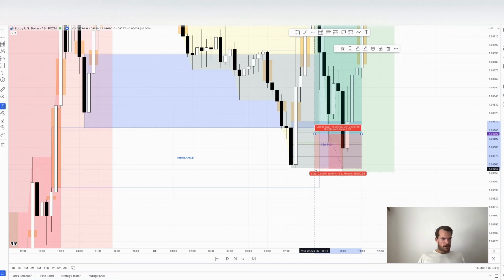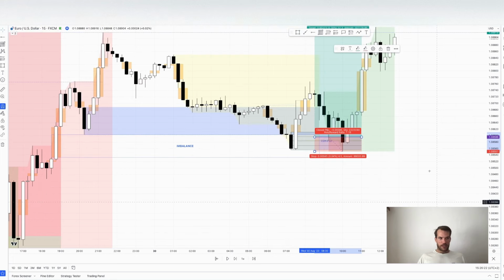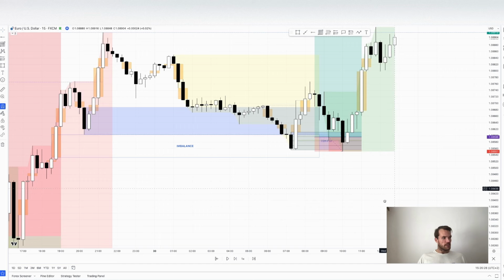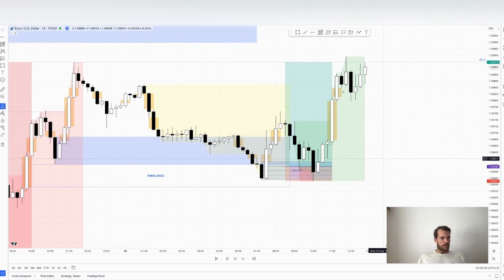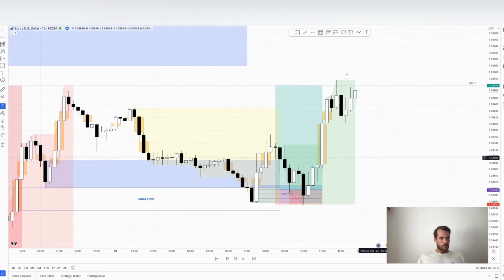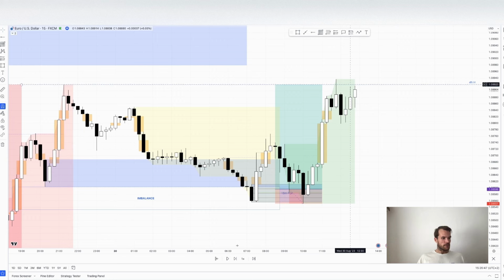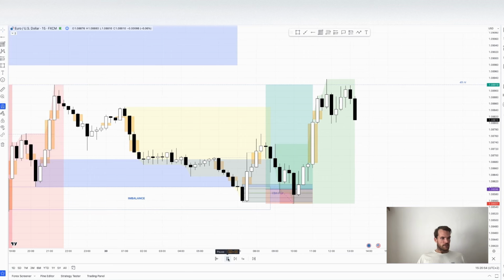Well, sucks. But that is just the way it happens sometimes when you go for the tight entries like that. I guess with still a bit of imbalance below, I could have given it a bit more room, but lessons learnt, so we'll call that one a loss, even though it played out perfectly. Brutal. So we've then swept the highs. We haven't had another break here. So yeah, I don't have anything in mind just yet.